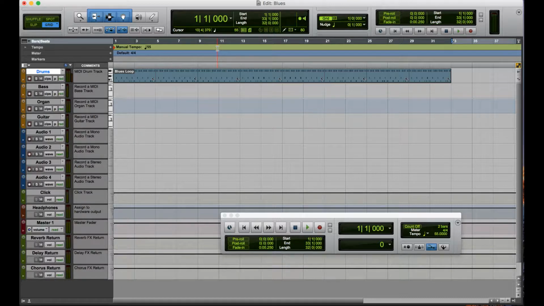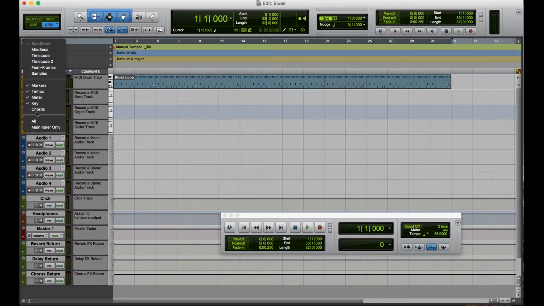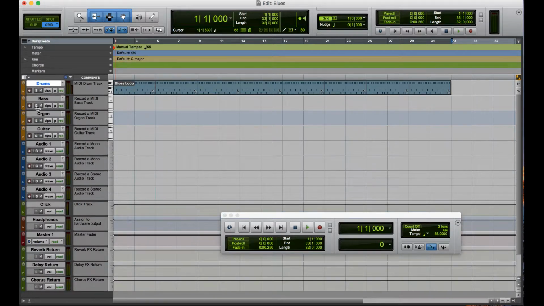The ruler view has time-based rulers, and also what they call conductor rulers, which are the tempo, meter and markers, and I can add key and chords as well, or I could just go to alt if I wanted to.